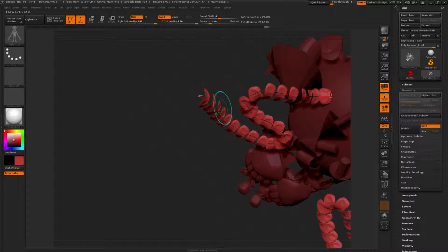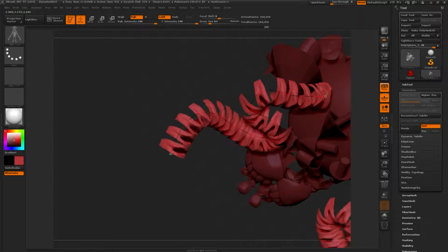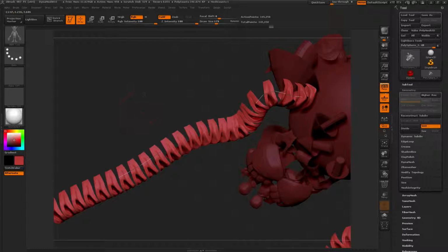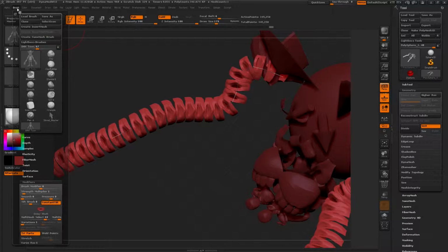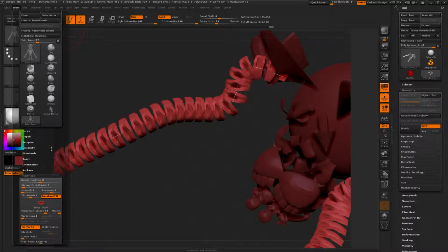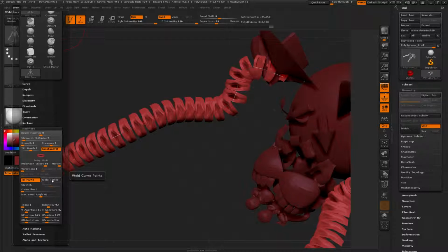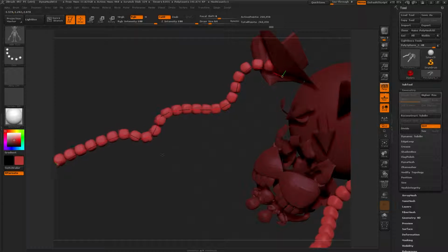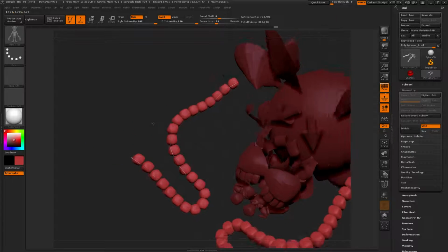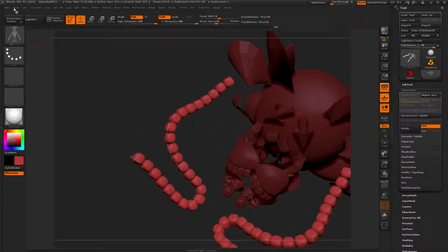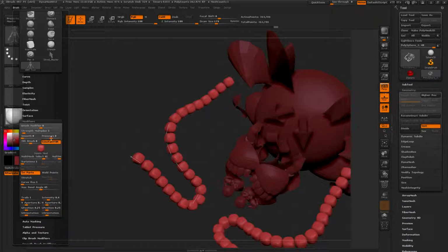Nice. I'm not sure if I can see the... oh, that's cool. Yeah, I'm not sure if I can see the weld points stuff. Yeah. Who knows? Okay, next, we can stretch to fit curve step.